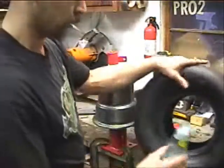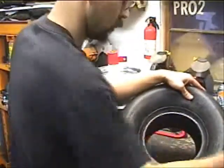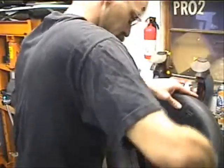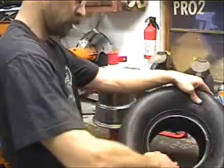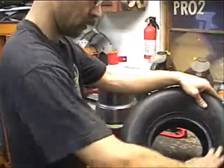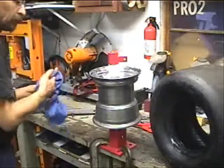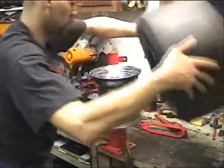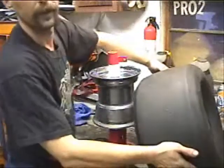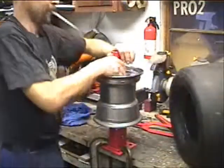Again, we'll take the Dawn dish soap, lube the bead. Sometimes you can get the first bead started all the way by hand. This is going to be interesting. I forgot to take that valve stem out of the core. Yep.